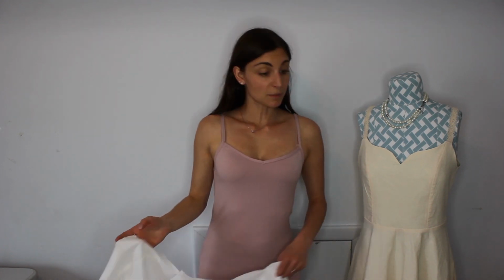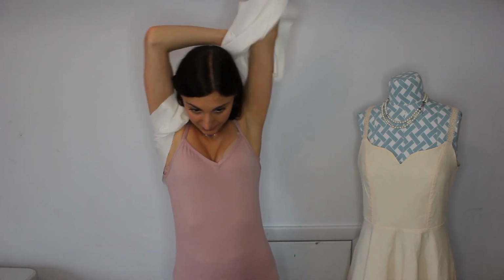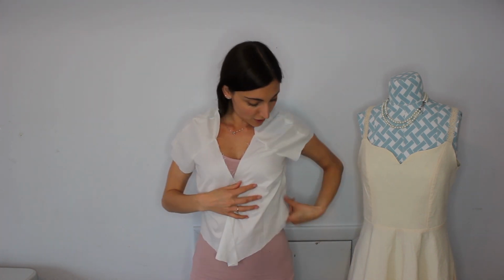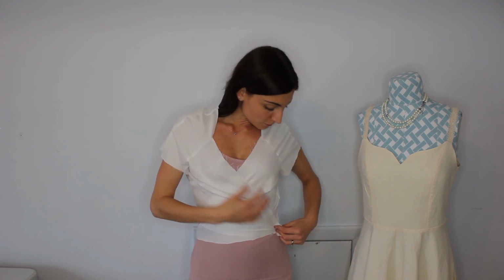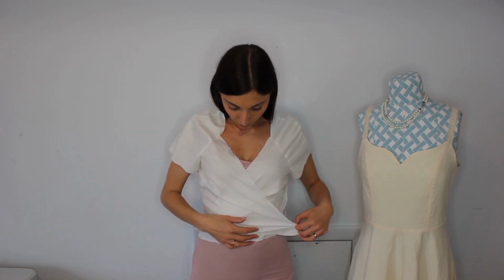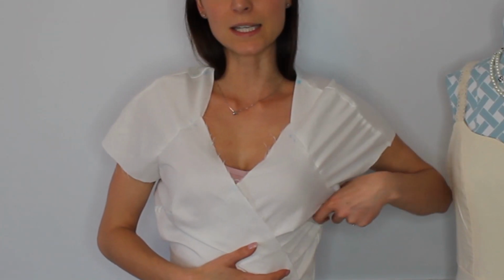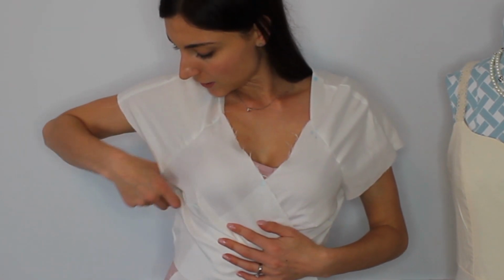Now that we've got the muslin all sewn up, it's time to try it on and get an idea for fit. So try it on over either a tight shirt or the bra or undergarments that you're going to be wearing with it, just to see how things lay and how you like it. I'm noticing a large area around the armholes here, so we're going to do a bit of an adjustment on that.